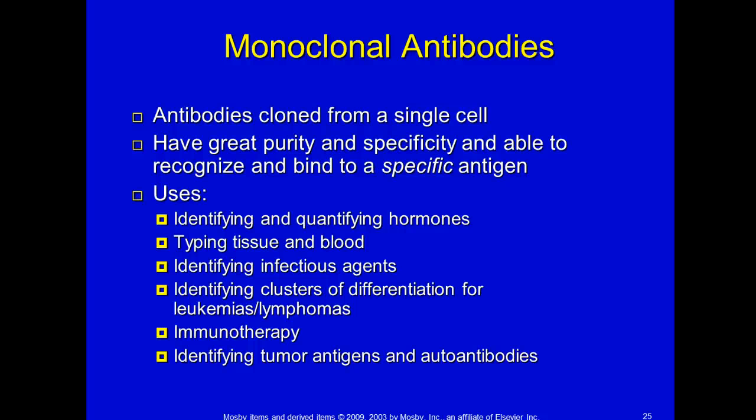All right, we also have something called monoclonal antibodies. These are great for testing in the immunology and serology laboratory. They're cloned from a single cell, they have great purity and specificity. So let's say we want to create a test to test for Staph aureus. Okay, so we want to test for the Staph aureus antigen. So we create an antibody from the same cell, and we cause these cells to spew out identical copies of antibodies. So it's very pure and very specific.